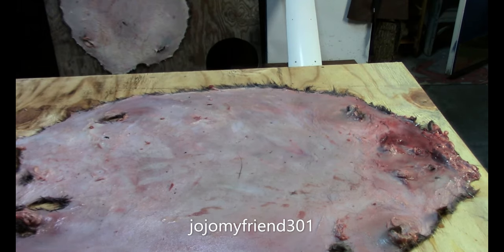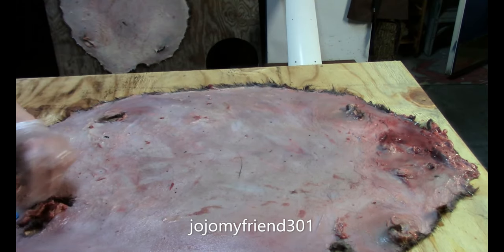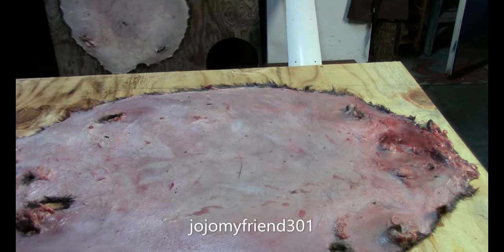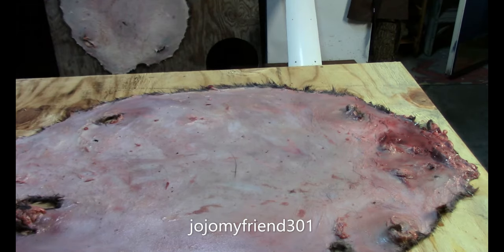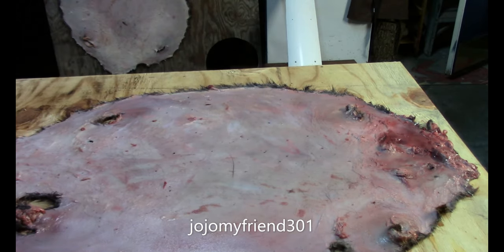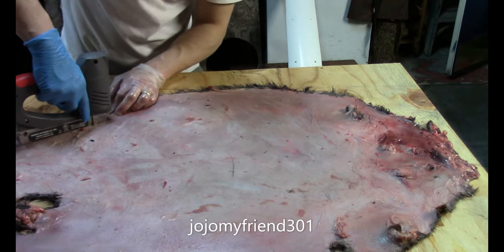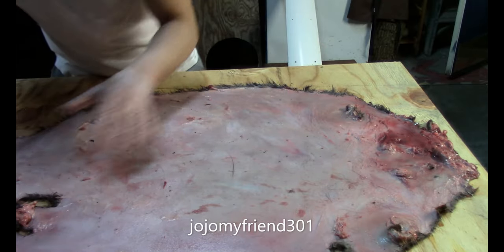I left a little meat around this leg. I was afraid to cut any more because, like I said, I caught this beaver on a back foot pan trap, and it kind of broke that foot up and tore the hide. Here, I may cut around that.